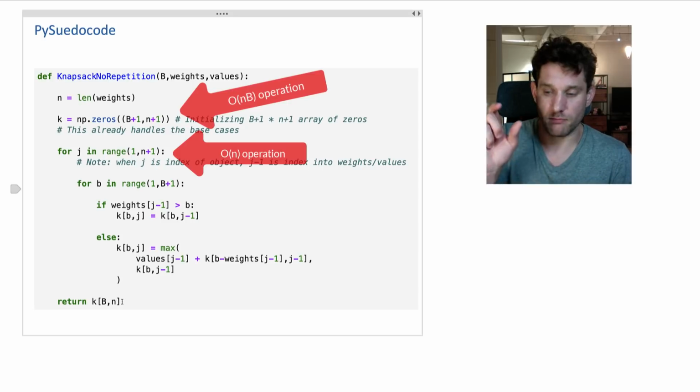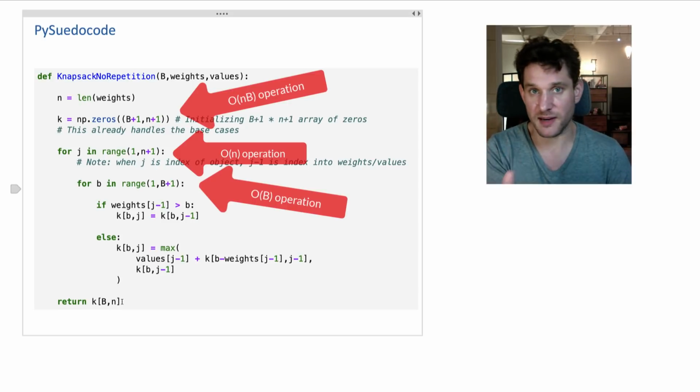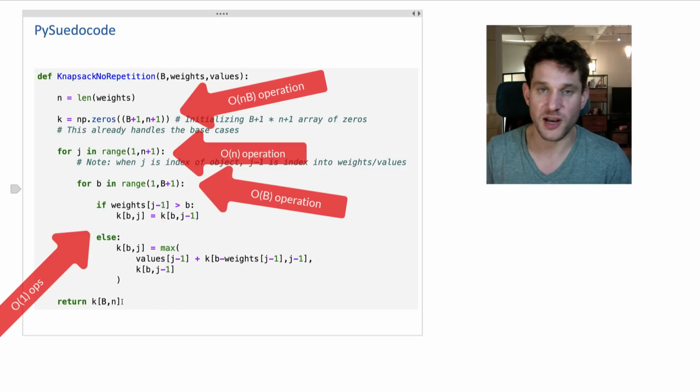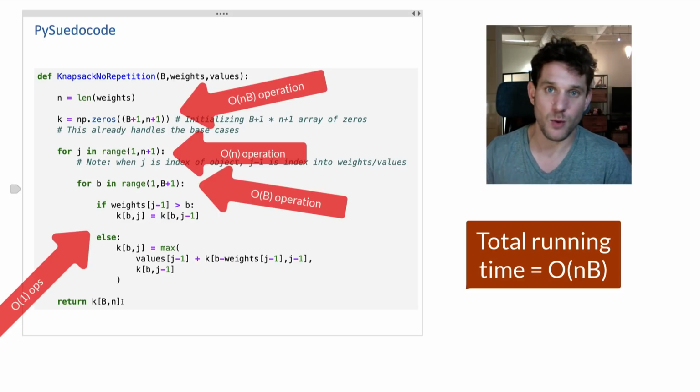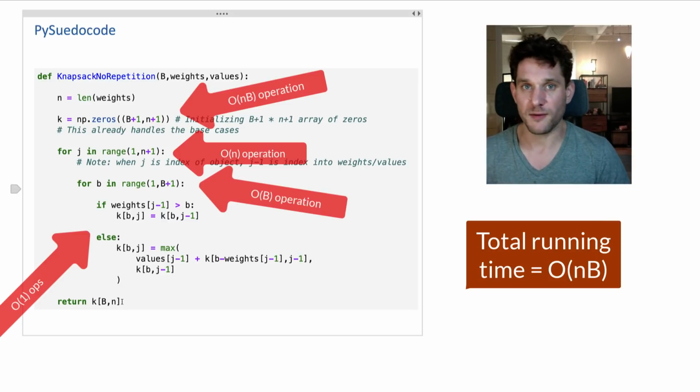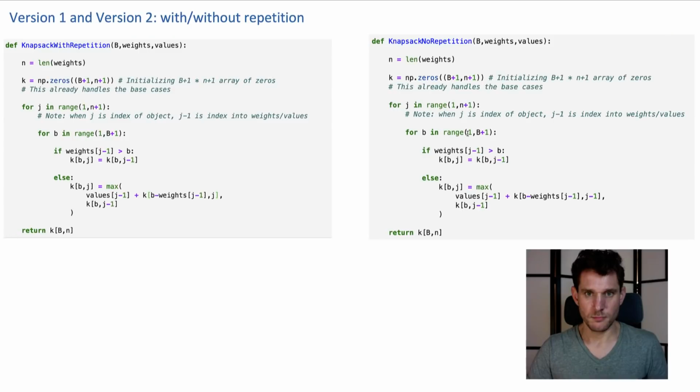We had a loop that had to do n iterations, and inside of that we had to do capital B iterations, and then inside we had to do a maximization, or check a couple of things. But inside the 2 nested loops, we had basically an O(1) operation. In total, the running time of this whole thing is on the order of n times B, and you'll see now why the size of the budget is important here, because it factors into our runtime and will affect how fast we can run this algorithm.